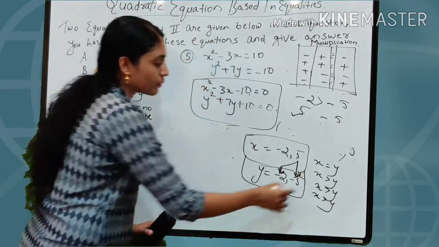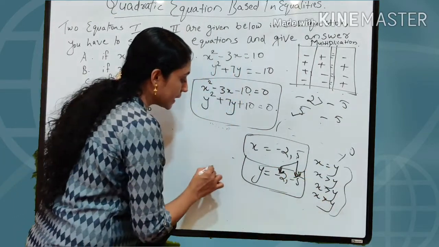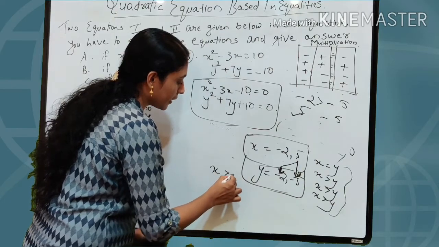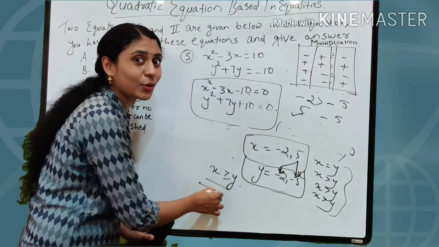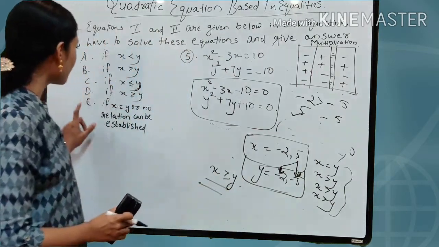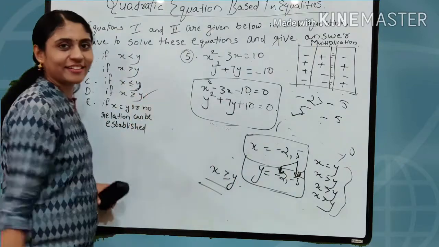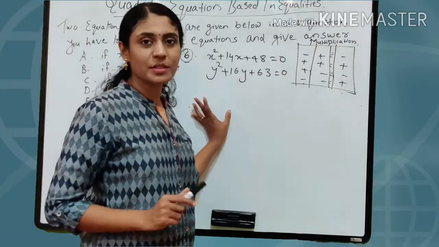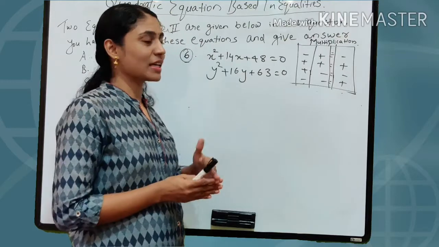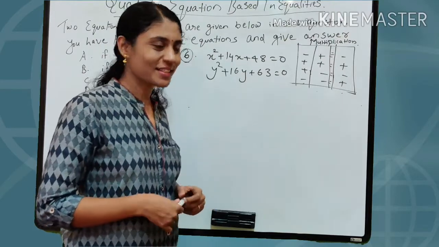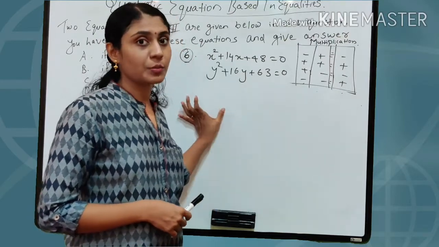So in all these four cases, we got the answer as either x is equal to y or greater than y. That means x is greater than or equal to y is the answer. Which option? Option D. So going to the final question from this section, because I already told you that last year in IBPS RRB Office Assistant, 6 questions were asked from this topic.